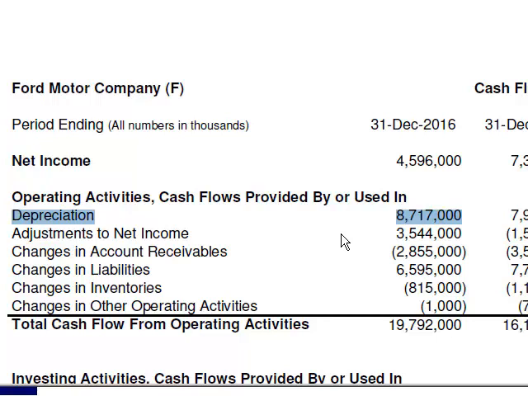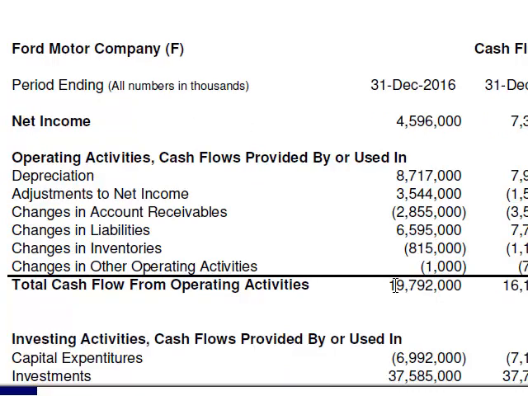So that was an accounting expense. But they still got the money. It still came in the door. So we have to add it back in. And there were some adjustments we have to add, and then some adjustments we have to subtract and add and so forth. And so this is what happened to their checkbook. They actually got in an extra $20 billion from operating activities. I'm sorry, not extra. That includes the $4.5 billion. So almost $20 billion came in the door.